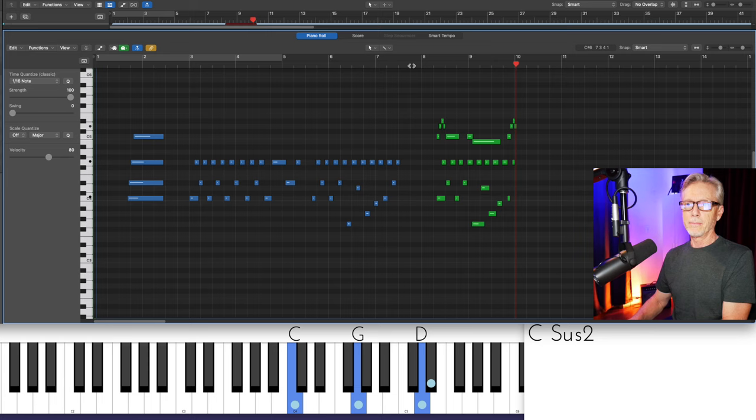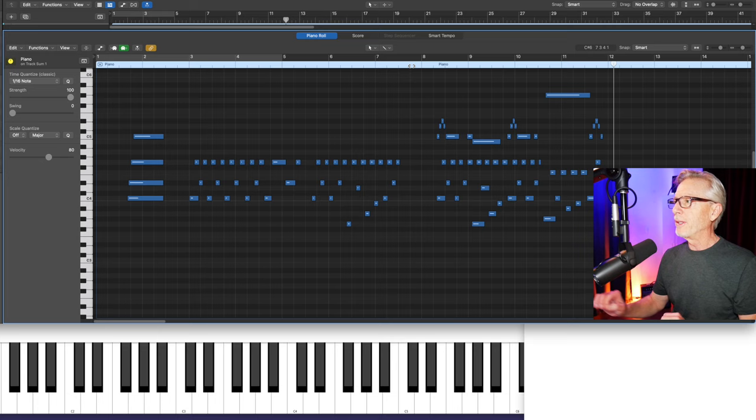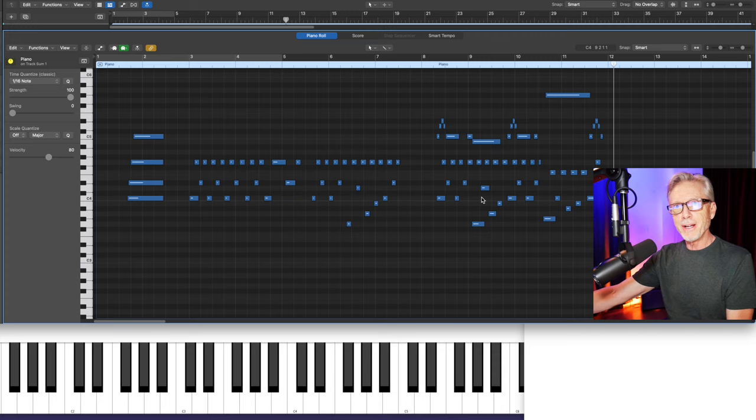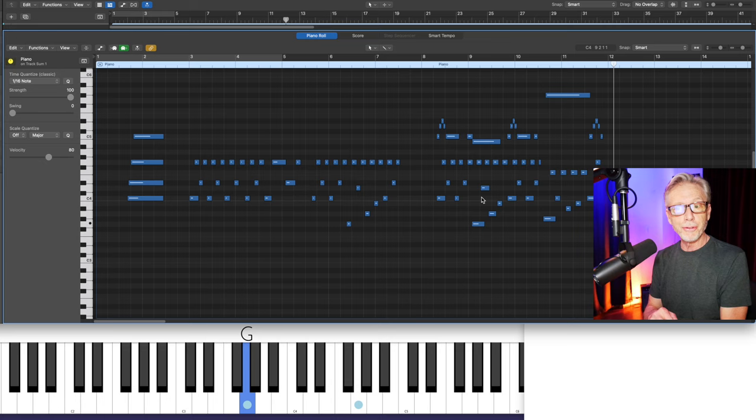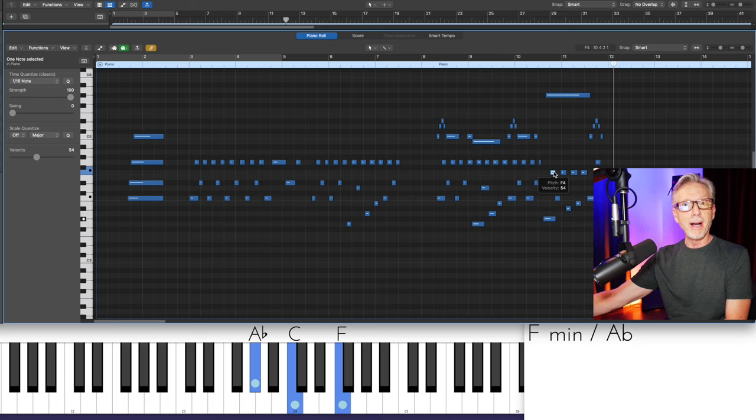I love this moment. An inverted F chord. Now, just notice what the left hand is doing. This simple pattern has been varied in order to create a little propulsion in the bottom. The first instance, we have it, but it doesn't rest when it goes to the five chord G. We've got a walk up back to the C. And then in measure four, this is an inverted F minor chord, and it also walks up. B flat, B natural, C.